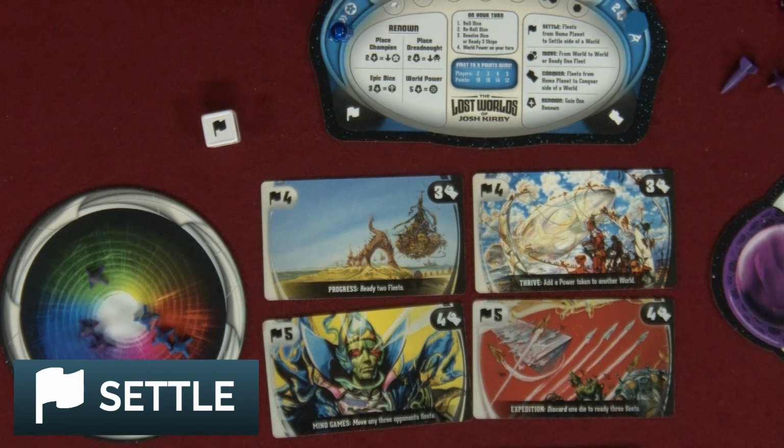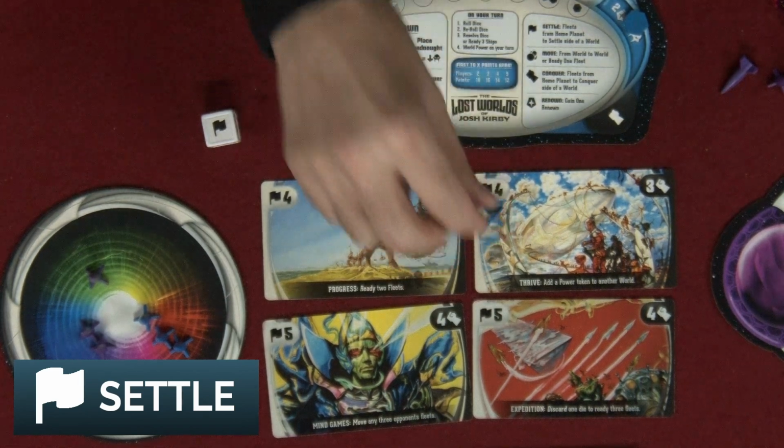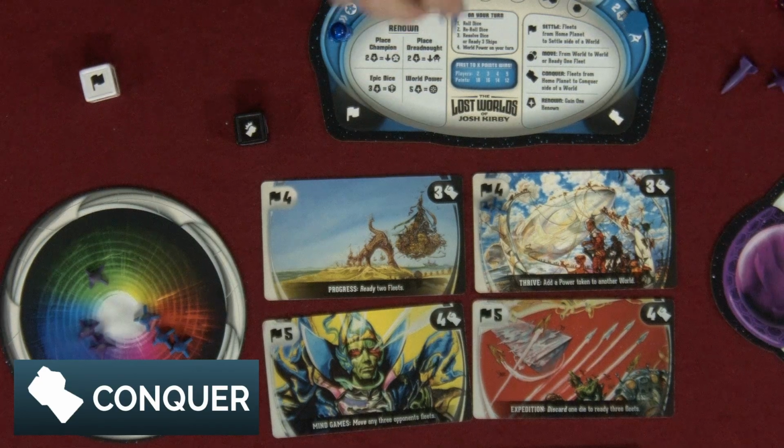There are 4 icons on the action dice, which represent the actions you can take on your turn. The flag icon means you can settle a fleet on a world. To do so, place a fleet marker on the settle side of the world card. The fist icon is the conquer action. Take a fleet marker and place it on the conquer side of a world card.